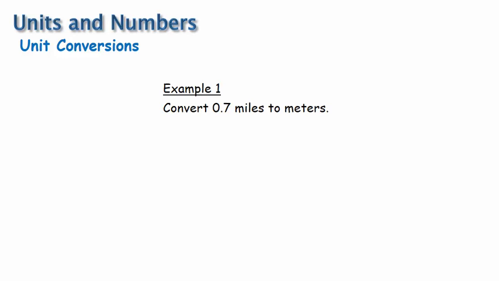I do not expect you to memorize conversions like this, so they would be given to you on a test. A Google search tells us that 1 mile equals 1,609 meters. So now write down the original value, 0.7 miles, and multiply it by a ratio of 1 mile to 1,609 meters. This is where we're actually multiplying by 1. We set it up so that the miles get canceled and meters are left. And so multiplying it out, we get our answer that 0.7 miles equals 1,126 meters. Let's try another example.